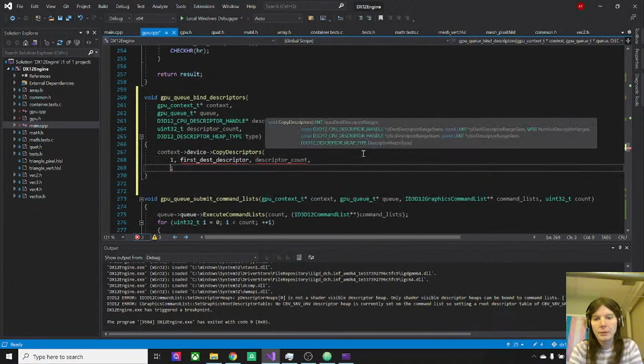The destination side, and then source side.